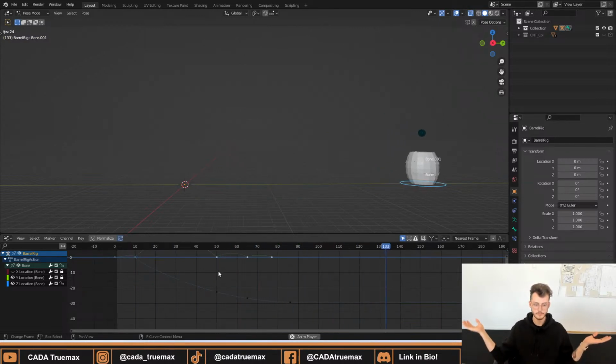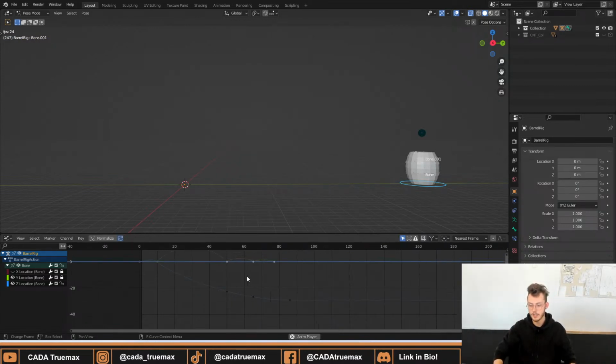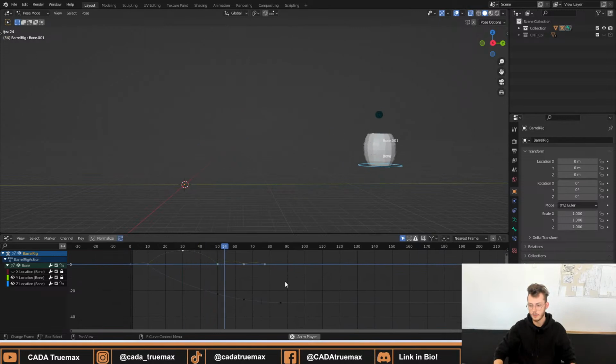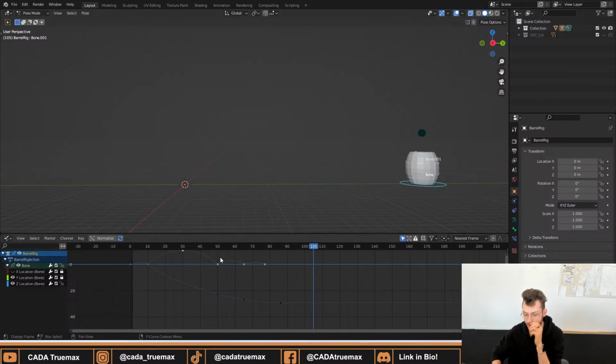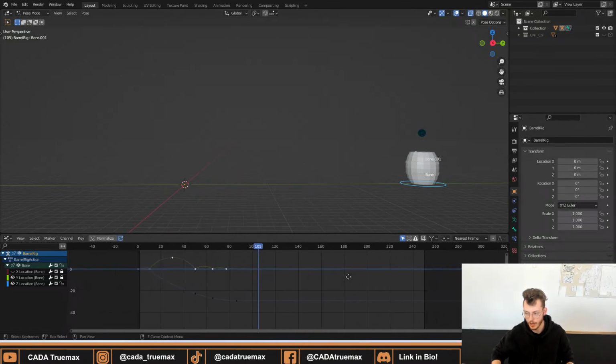Cool. So now I have this animation that moves in these different frames. Right now, as you can see, if I just let it keep playing, it takes a while before it goes back to the beginning of the animation. Sadly, I can't just change the amount of frames it's going to play through here where I am right now. As you can see, it goes all the way up to 250, and then it becomes gray. That means it's not playing animation that is in this gray area.